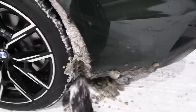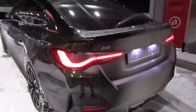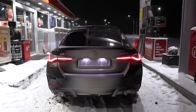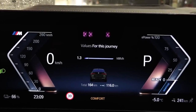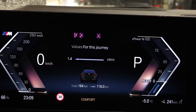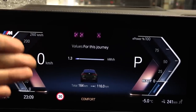I wonder why consumption is so high. Because of this? Oh man, lovely weather here in Norway. I should have been in some other country. I can show the back, by the way. Ooh, this design resembles MG EV. Man, the Germans, they've been copying the Chinese. Oh, I just noticed, this is a German car. It also displays power as kilowatt hour per hour, but only when you're stationary like this. When we are charging, it will actually display kilowatt, not kilowatt hour per hour.